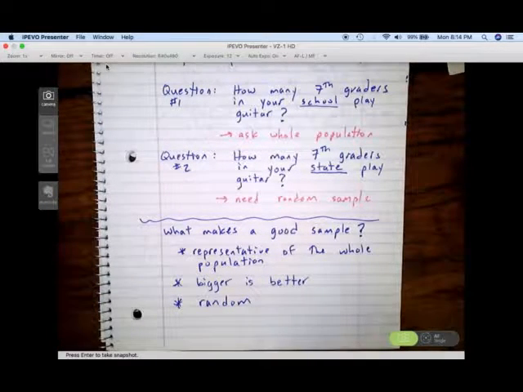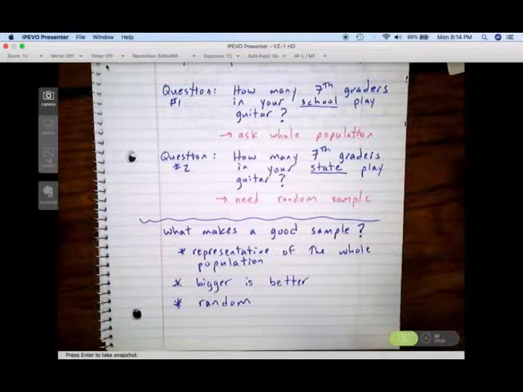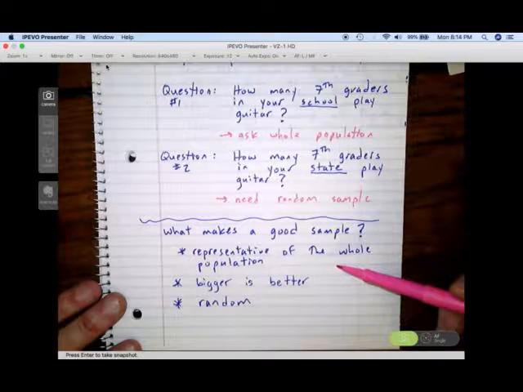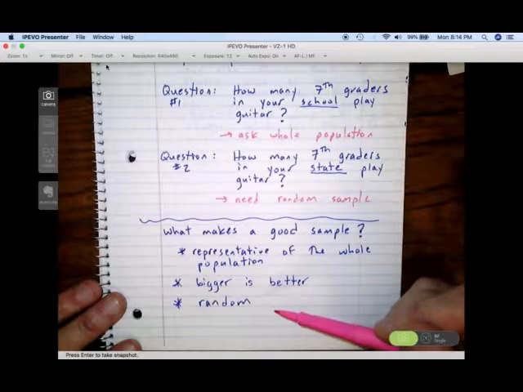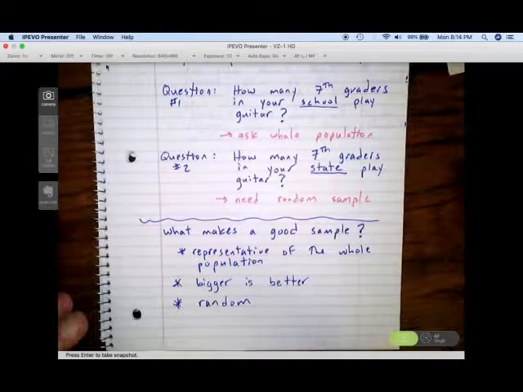So I think it's pretty obvious you'd want to pick students from all around the school, not just the ones that are going to choir class, to ask them if they like to sing, because they probably like to sing already, and they're not necessarily representative of the whole population of the school, and it's not a very random sample.